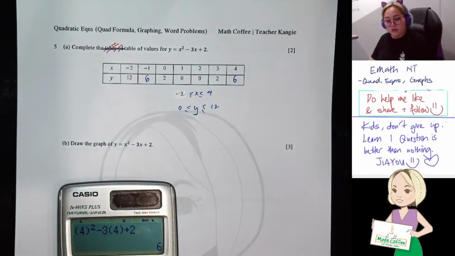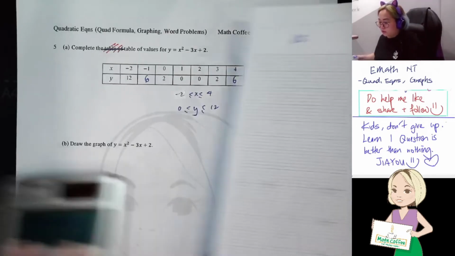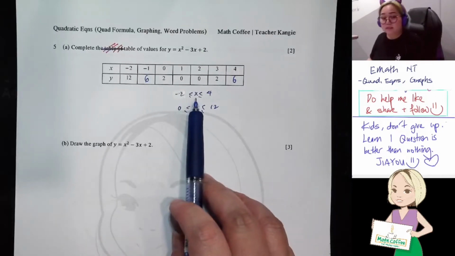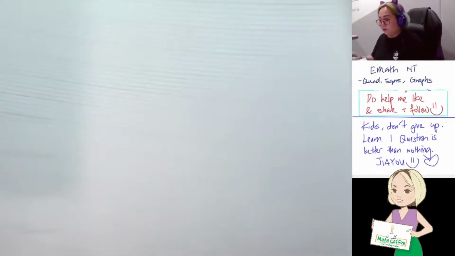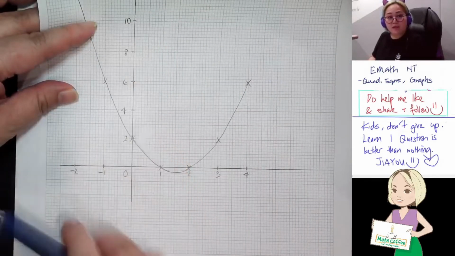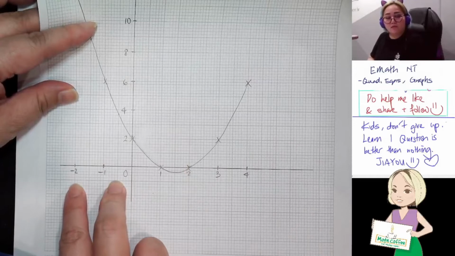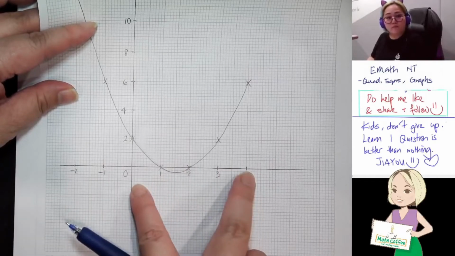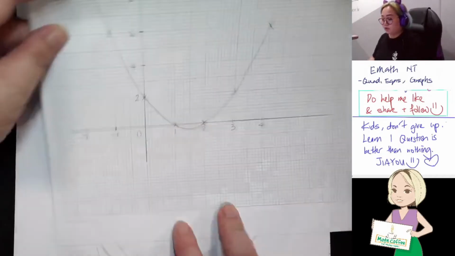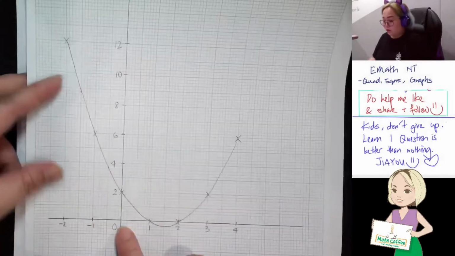Of course I already drew it partially just now. So this is question number 5. My x is minus 2 to 4, so my x-axis can go a little bit to the left because I only need minus 2 and minus 1. For the positive, I need 1, 0 to 4. As for the y-axis, my value is only from 0 to 12. You see, I never do any negative, so I only do from 0 to 12.